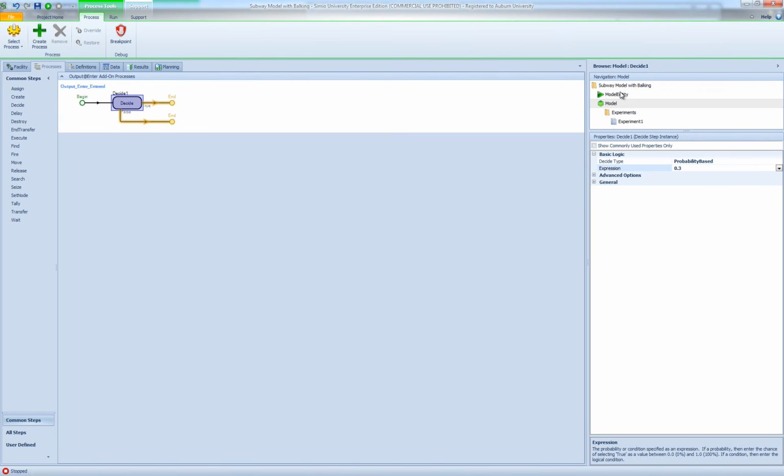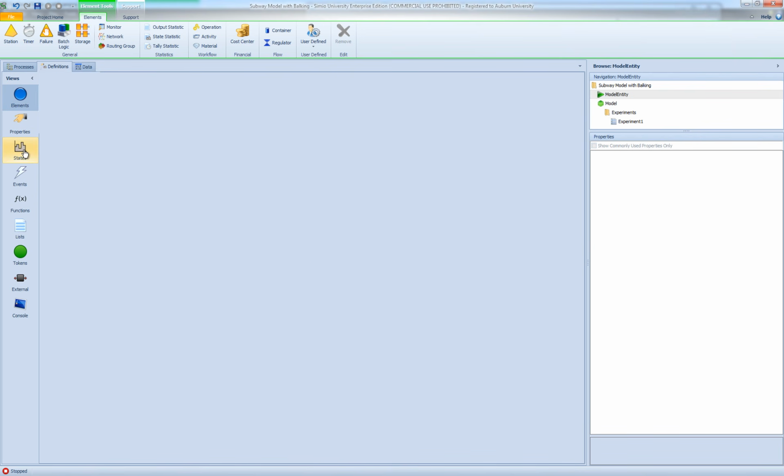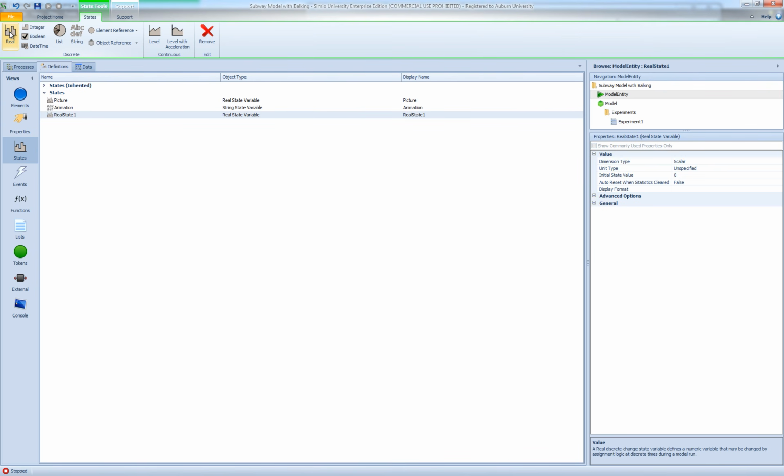In order to do that, what I need is a model entity state. So I'm just going to click on my model entity, go to the Definitions tab, and then States. What I want is a real state variable that I'm going to call processing time on oven.